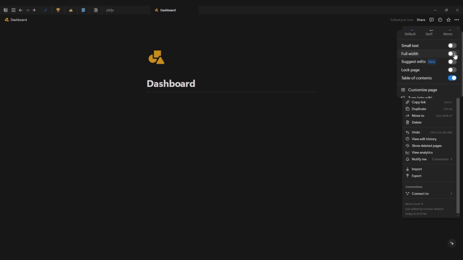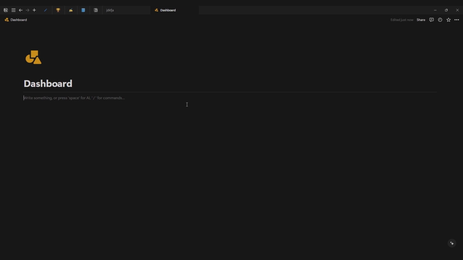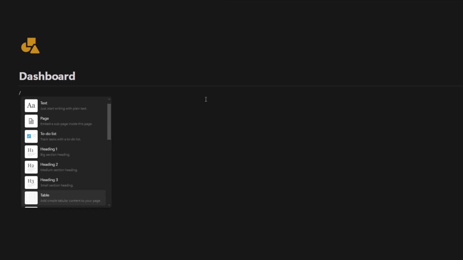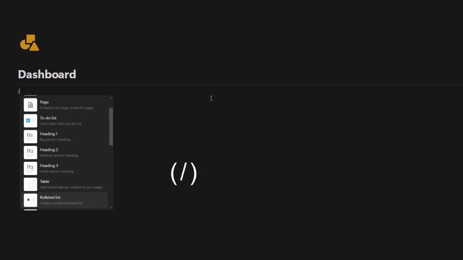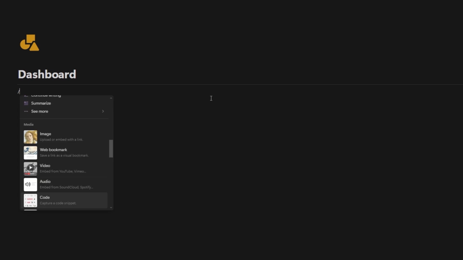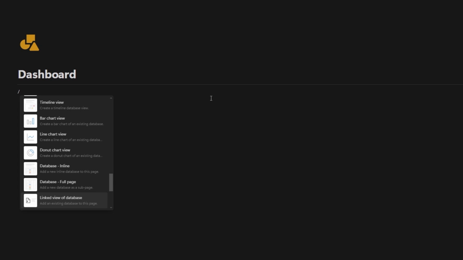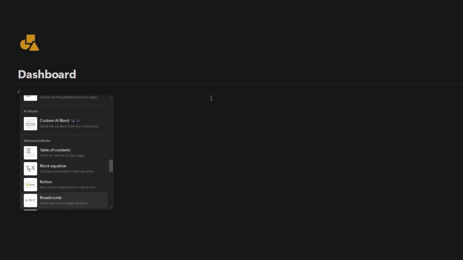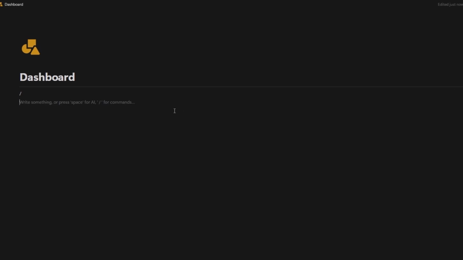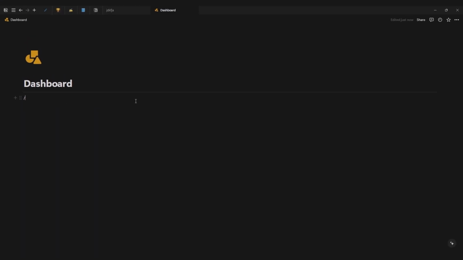Now, if you've seen suggest edits, don't worry, I will get there in a later video. That's something we're cooking up. So in Notion, we've got loads of different blocks. So if you want to open that, you click your slash button. And I'm just going to toggle through these quickly for you, just to see all the kind of different things you could add to your view. Obviously, we've got all the database stuff, all the new things, charts, which I'm very excited to make a video about, headings, everything like that. Perfect. Let's go with a simple dashboard though here today.